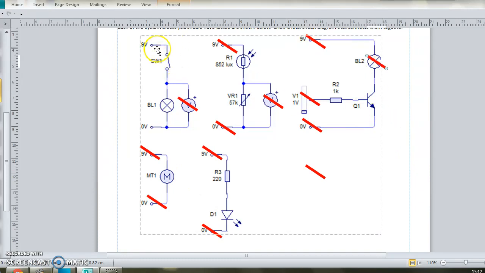So I've got my power supply. Oh, I don't need that bulb there either, because it was there as the load for the switch. So I've got my power supply to my switch, going to my potential divider. My potential divider goes to my transistor, which works on my motor, and then right, yep, that's fine. So it's then a matter of drawing the circuit from there.